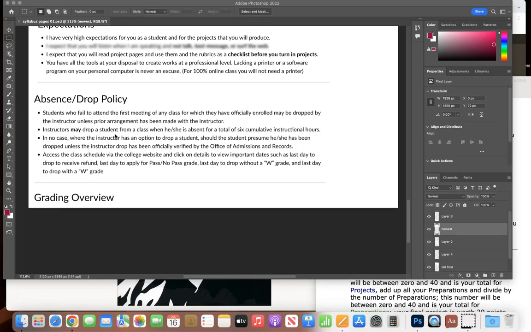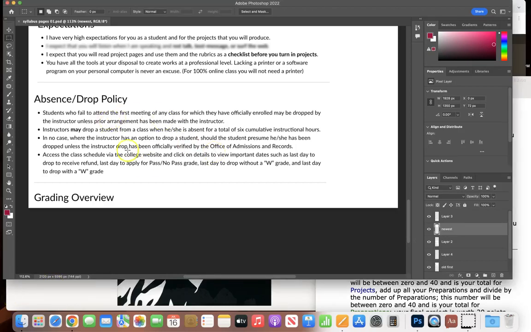So basically what can happen is at a certain point in the semester, I can do a little bit of house cleaning. In some cases, the college issues an email and says they want us to, and we have to get rid of students who are inactive in the class. But however, don't rely on that. Don't think like all I have to do is become inactive and Steve's going to drop me, because it depends when it happens and a lot of different factors. So ultimately, it's your responsibility to drop if you do want to.